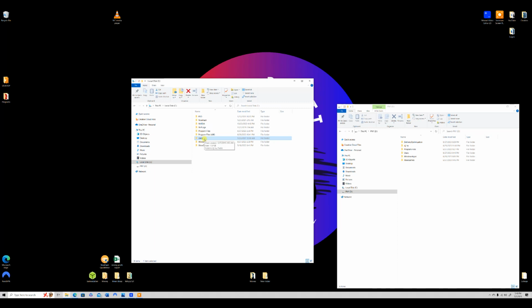So for this, you will try to grab your users folder and drag it into your new storage location. If that does not work, do not be alarmed, it is okay. You're going to come over here and create a users folder. You can do so by either hitting new folder or right click, new, and then folder.